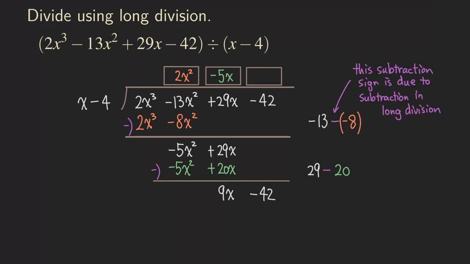So let's try to fill in the answer for the last box. So something times x will give us 9x. So that something would be a positive 9, right? So usually we know that we are not going to put the sign for the 9, right? We can, but because we are actually eventually putting a polynomial together as the answer, we should put a plus sign right here just to indicate that we are adding. But even if we don't put it, we know that we are adding the 9, right? We're not multiplying the 9. Okay, so positive 9 times x will give us positive 9x.